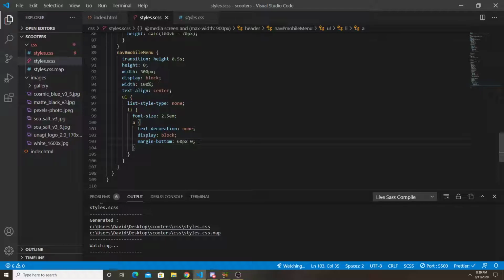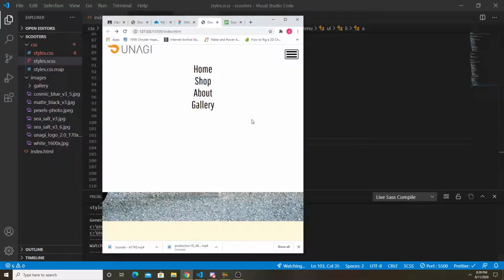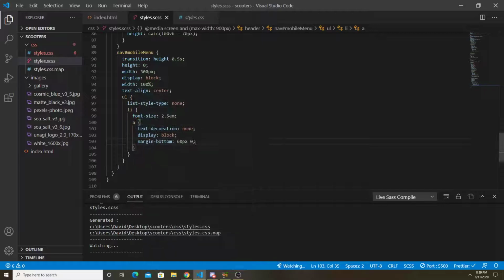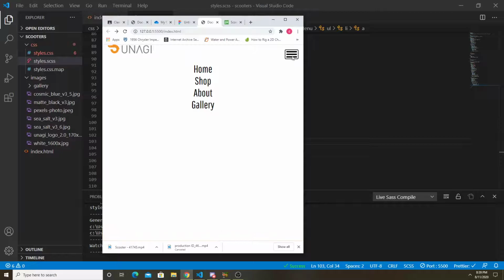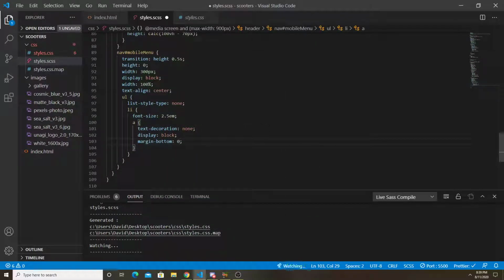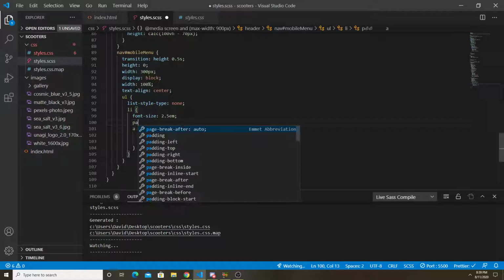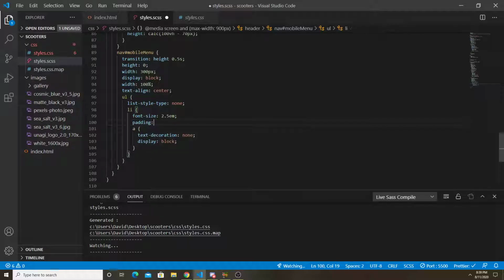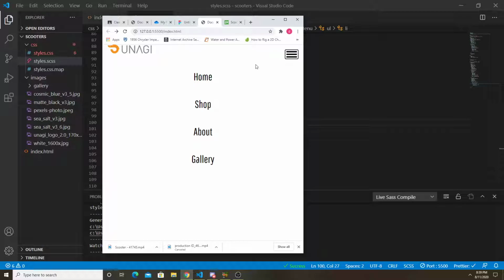Margin bottom 60 pixels. That doesn't look like 60 pixel margin though, so let's figure out why. Oh, I think it's supposed to be 0.60. No. I'm gonna try doing padding instead. Let's do padding on the LI. Padding 30 pixels 0. Yeah, that works.